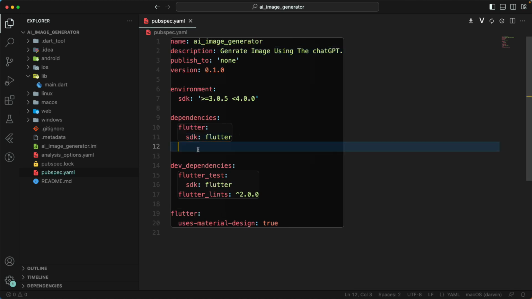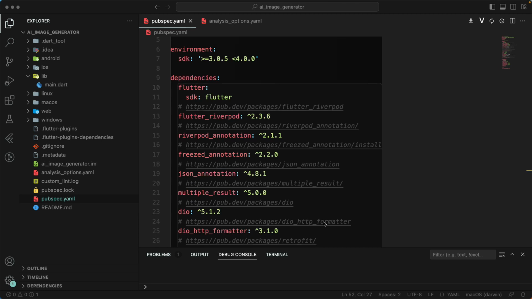So let me go and add the required dependency, and I'll come back and explain to you all. And here we have added some dependencies. So if you go over here, we have added the Flutter Riverpod. We will be using Riverpod over here, and we have added the Riverpod annotation if you want to generate some code over there.